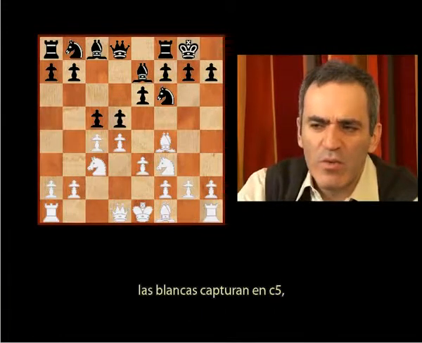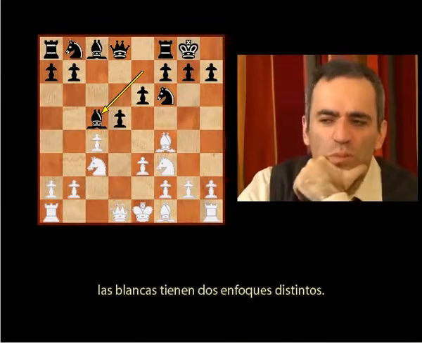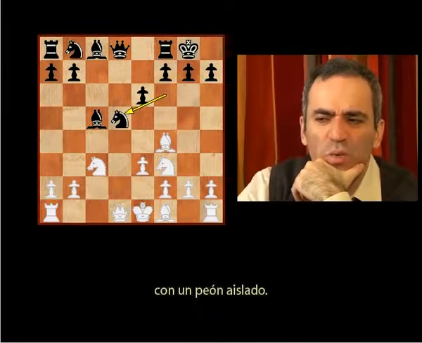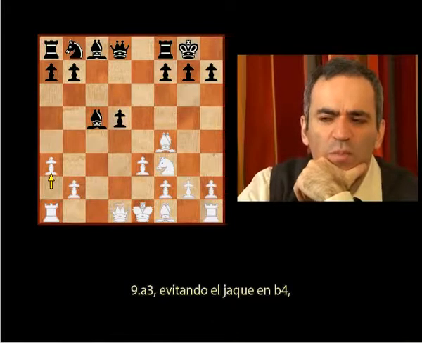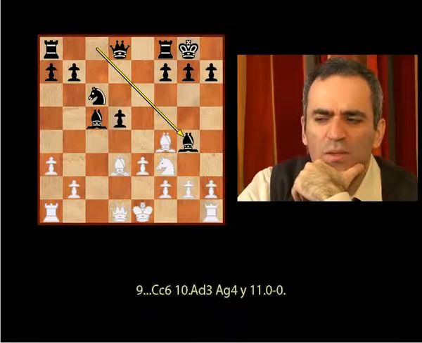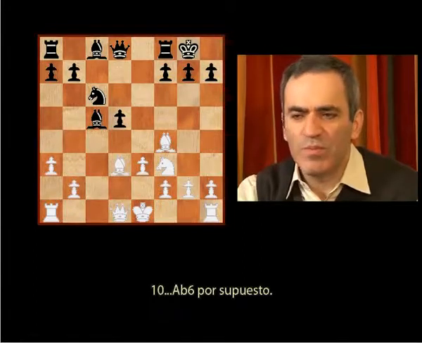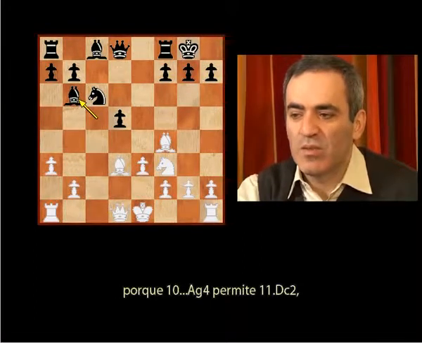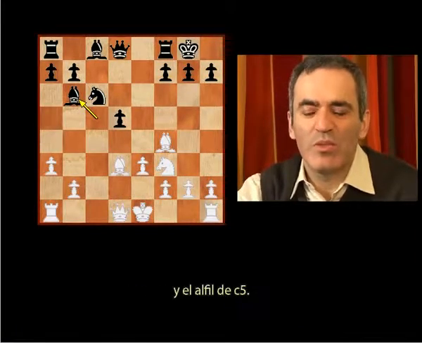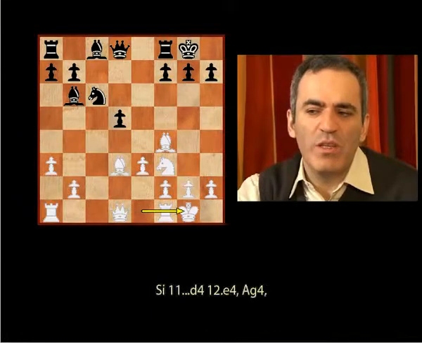So c5, White takes on c5, bishop takes c5, and now White has two different approaches. One is to take on d5 and play the position with an isolated pawn, a3, preventing check on b4, knight c6, bishop d3, bishop g4, castle. Of course not bishop b6, and bishop g4 allowed queen c2 attacking the pawn on h7 and the bishop on c5, castle. And now Black could play either bishop g4 or immediately d4.